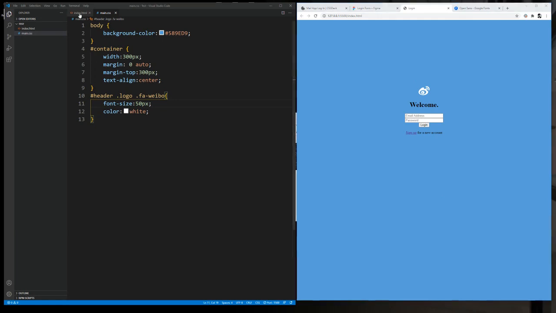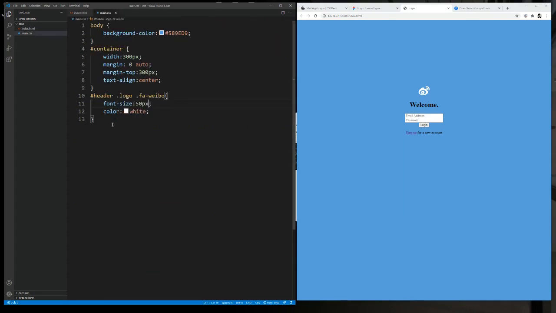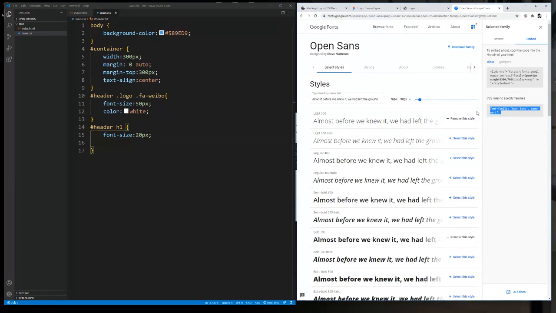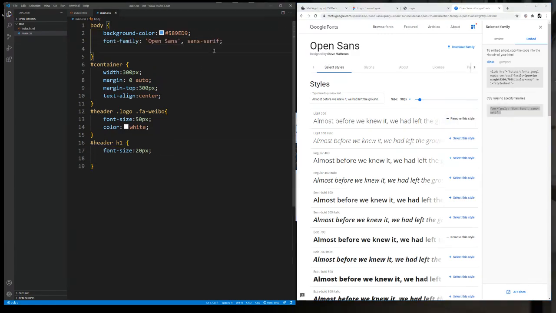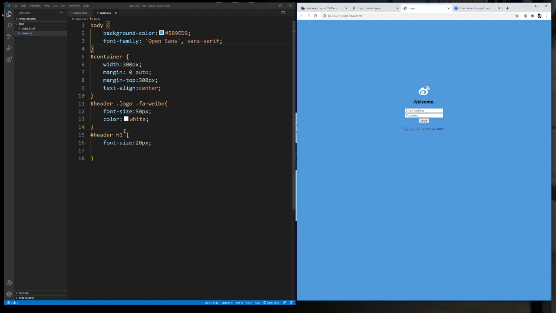Okay. Then next up, within the header we have an H1, so we will target that, header H1, font size equals, let's make it 20 pixels. Okay, it's less. Oh yes, we forgot to add the property, because when we're using just one font, I'll apply it throughout the file, and you can see it's auto applied for the rest of the divs.